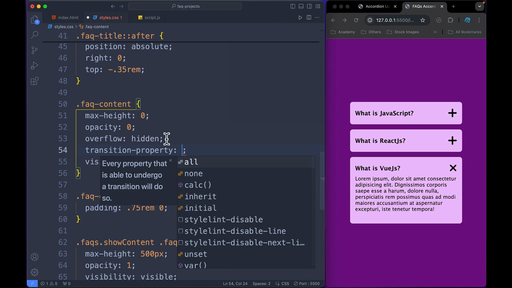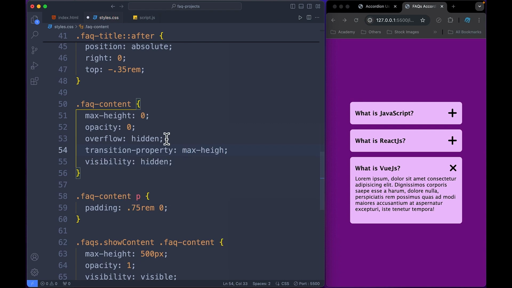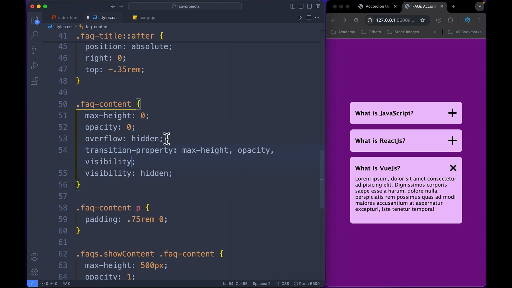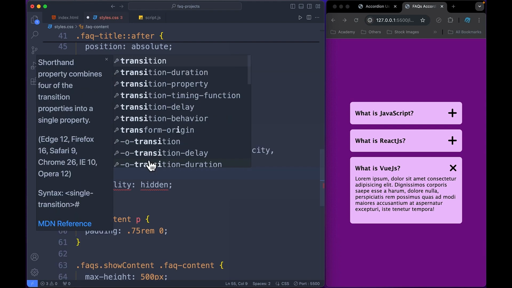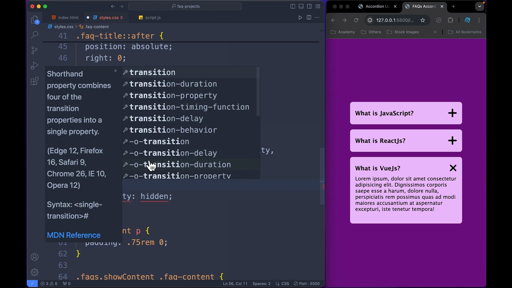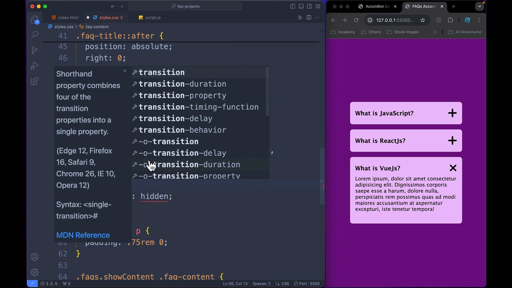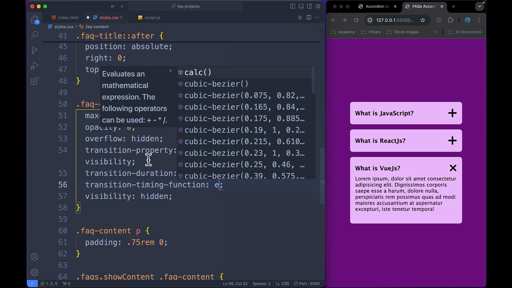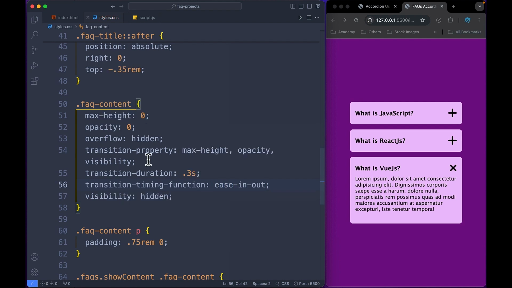So transition property on max height, transition on opacity, then transition on visibility. Then we can now do transition duration 0.3 seconds, then transition timing function. So we have ease out. So let's see how it works.